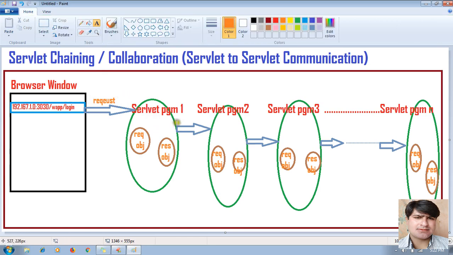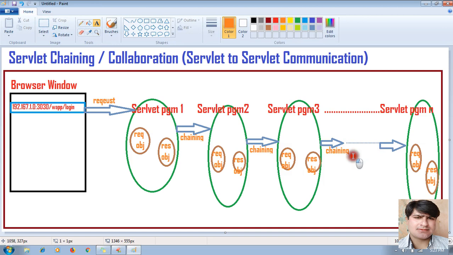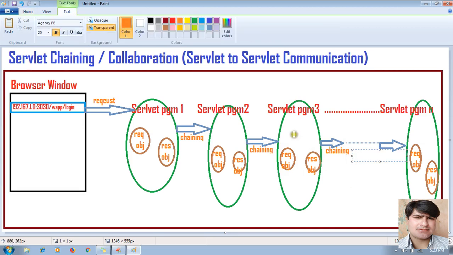Now these are all chaining. Let me drag down somewhat for better visibility. This is chaining, this is also chaining, this is also chaining. Finally the response goes back.